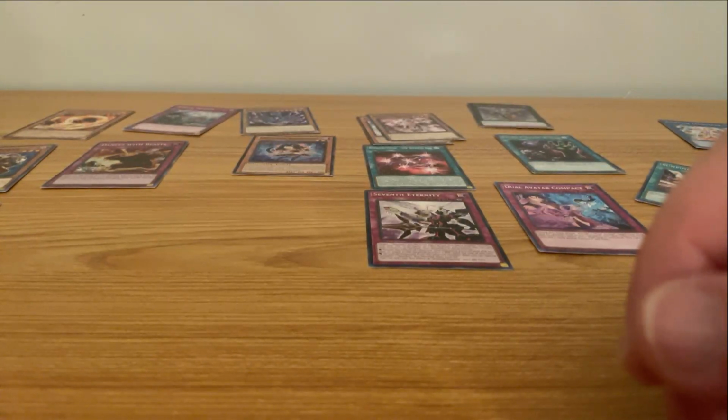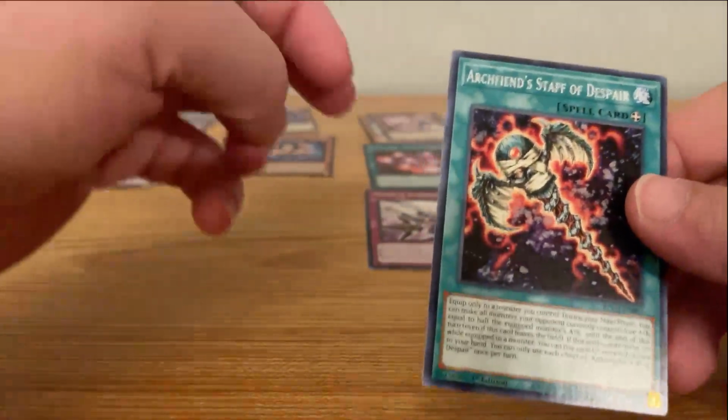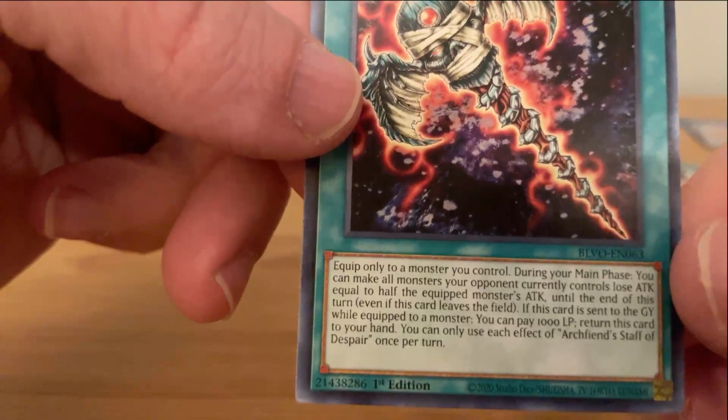Probably not this one then, because that sounds like it's used for Synchro or XYZ, which I don't think I do a whole lot of splashing. Usually if I'm going to splash something, it's a fusion and it's like Cyber Dragon or something. Because that card's just stupid how easy it is to throw out there.